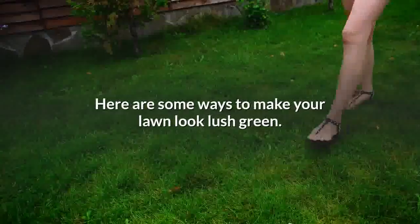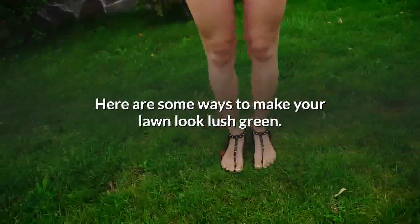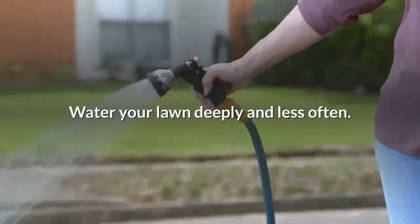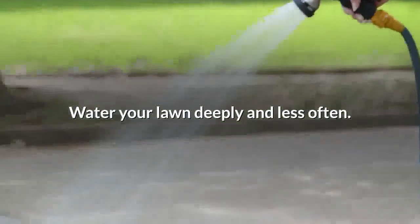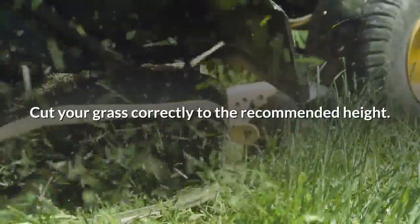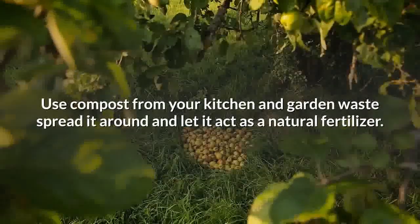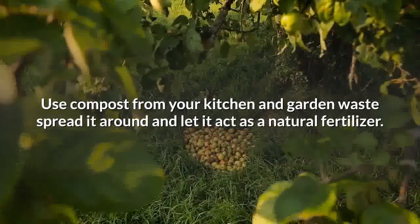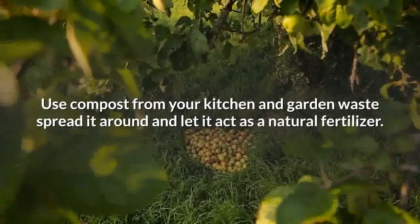Here are some ways to make your lawn look lush green. Aerate your lawn. Water your lawn deeply and less often. Cut your grass correctly to the recommended height. Use compost from your kitchen and garden waste, spread it around and let it act as a natural fertilizer.